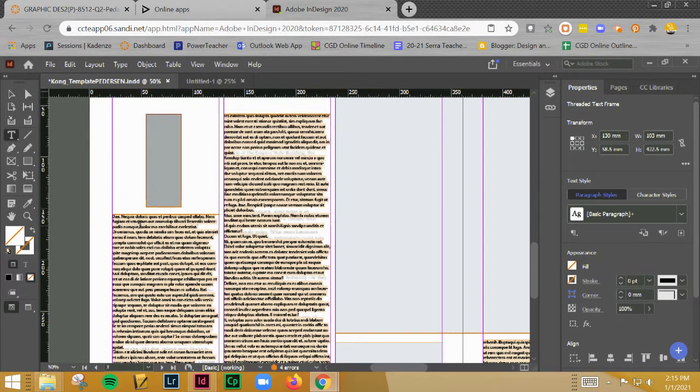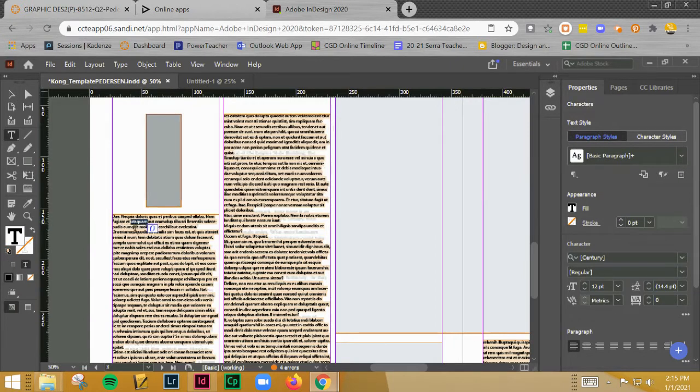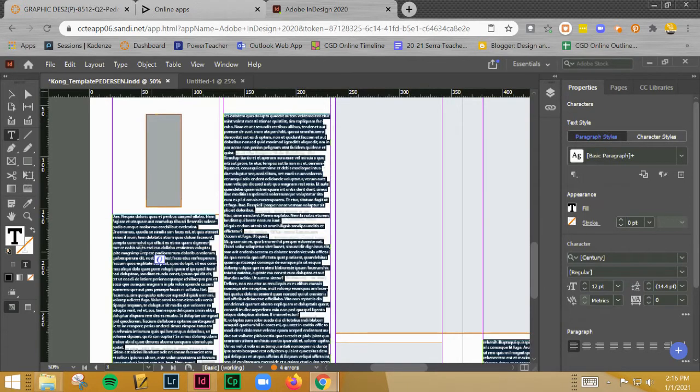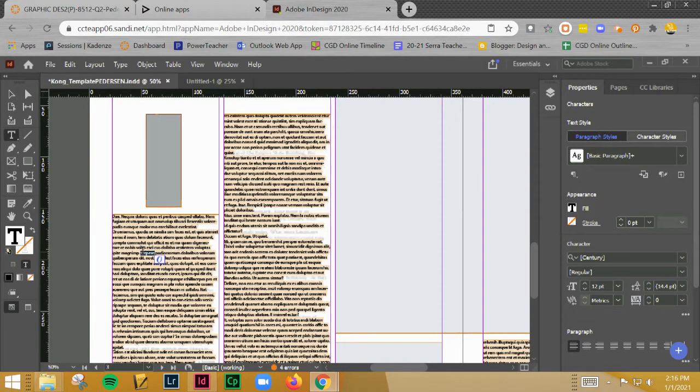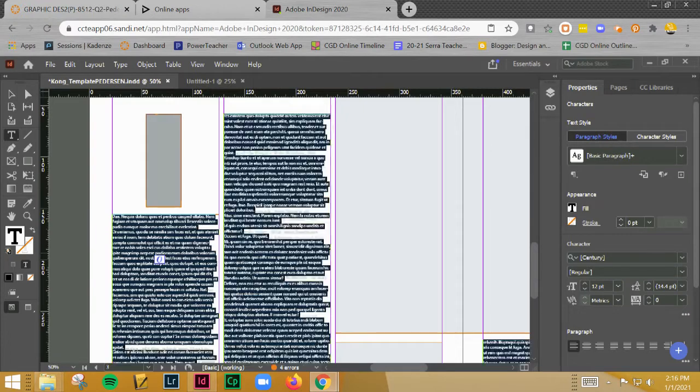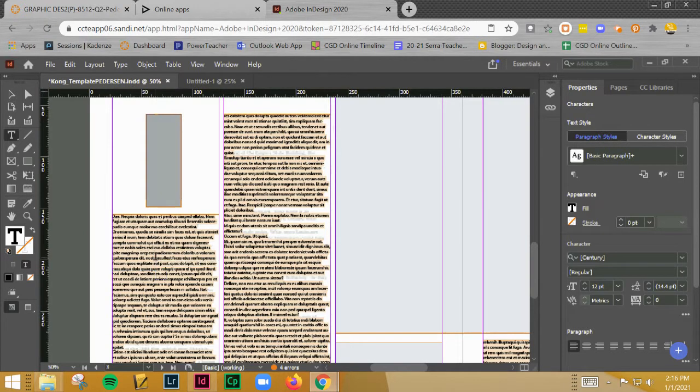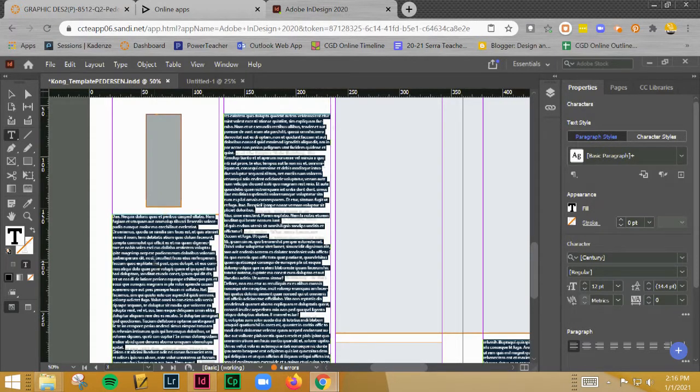So what we're going to do is this. Inside of the text frame, make sure that it's a cursor that's in there. Then if you double click, it selects the word. If you triple click, it selects the line. If you click 4 times, it selects the paragraph. And if you just click multiple times, it will end up selecting everything. Another way around that would be just somewhere inside of one of these text boxes, press Control A or Command A. It'll select it all.